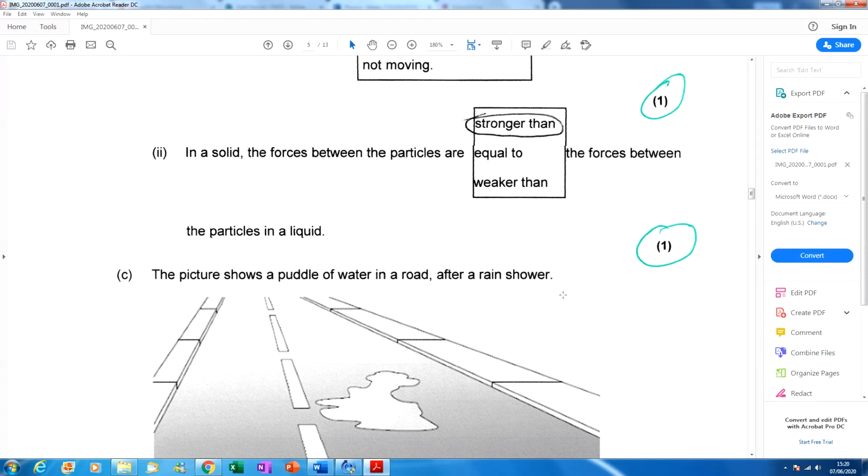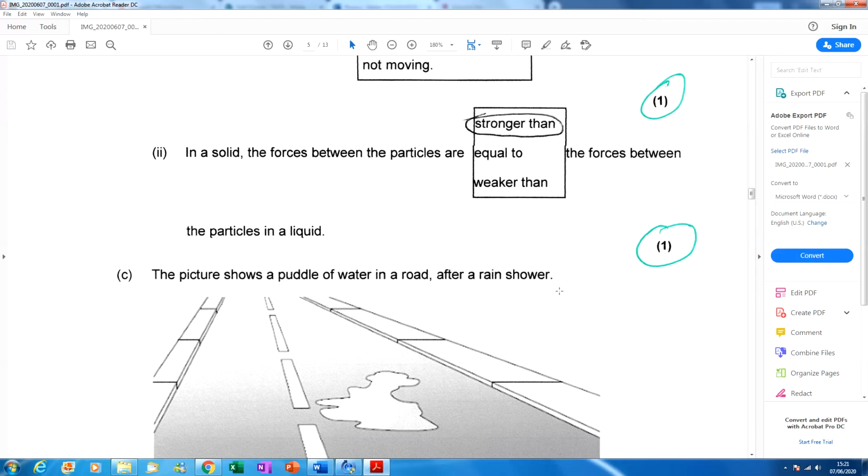So yeah, the general rule for this one is that the closer particles are together, the stronger the bonding is in terms of the particle model. And if you have very strongly bonded particles, you need more energy to break those bonds to change their state. So it would take more energy to go from a solid to a liquid, because the particles are, on average, closer together than it would to go from a liquid to a gas.